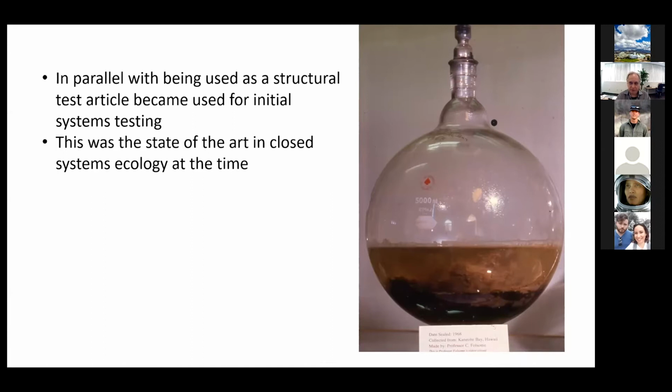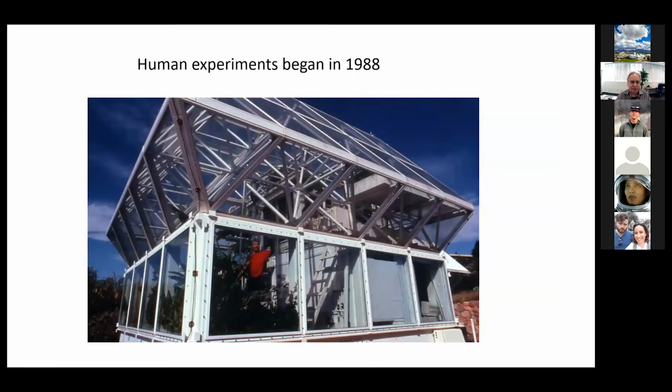It's worth mentioning that this flask, this picture of this flask, was the state of the art in closed ecosystem science at the time. A man named Professor Claire Folsom at the University of Hawaii was extensively testing these little ecosystems with things like labeled carbon tracers and the like, and was really getting an understanding of how a microbial system worked. And we were going to make this big jump to a system with higher organisms and ultimately people. So we began putting plants and animals inside the test module, and then human experiments began in 1988.